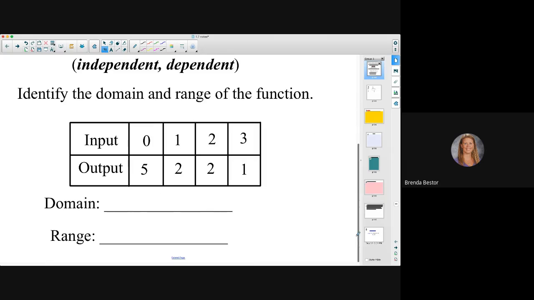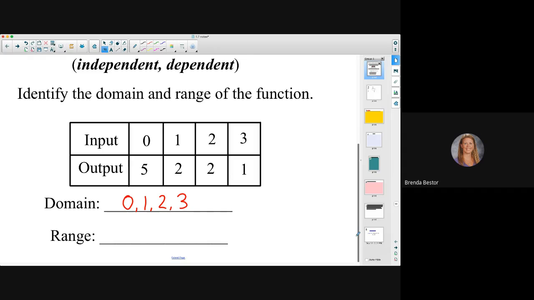It's giving you inputs, so basically it's kind of a vocabulary question. The math today, by the way, is not going to be very difficult. The math is relatively easy. It's the vocabulary and being able to relate to what they're saying. The inputs are 0, 1, 2, and 3. What they're asking you is, do you know what the domain is? The domain is the same as the input. It's 0, 1, 2, and 3. They're just making sure that you know that domain and input go together.